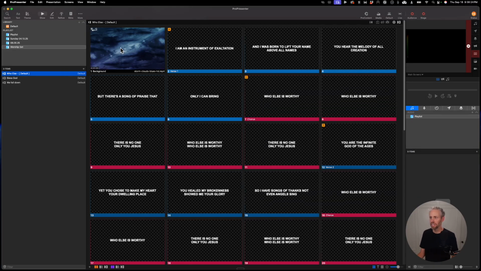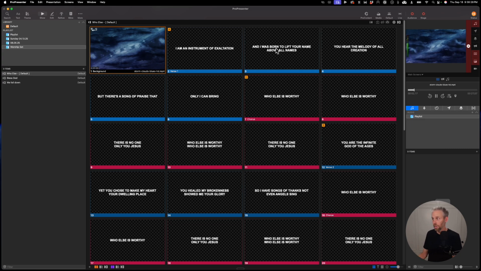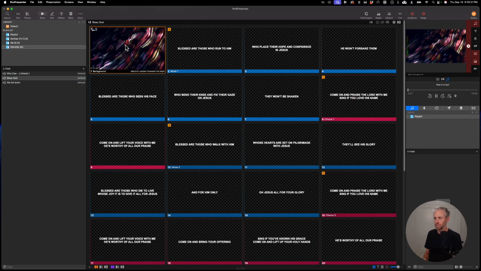So now, as I start the song, start the background, it will also start the pad sound. And you can see the video progress here as well as the audio progress. And as I advance through the song, it's going to continue playing that pad. Then when it's time for the next song, I start the track and it automatically transitions into the next key.